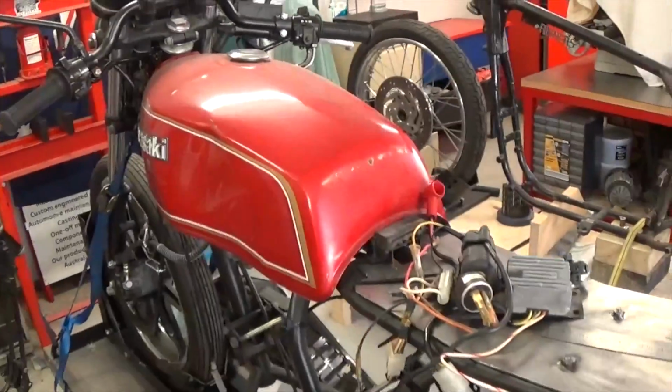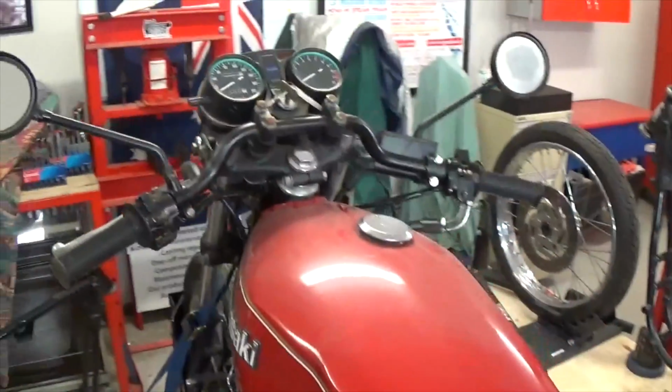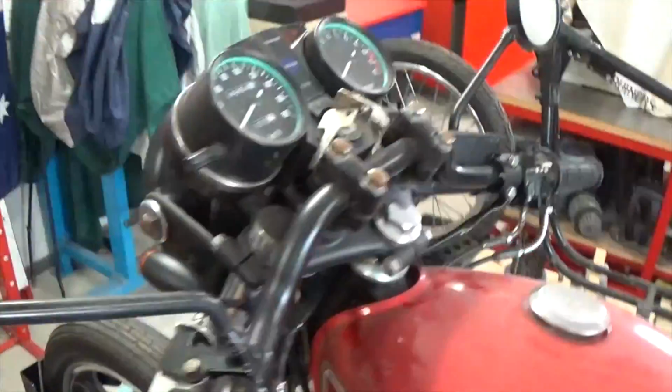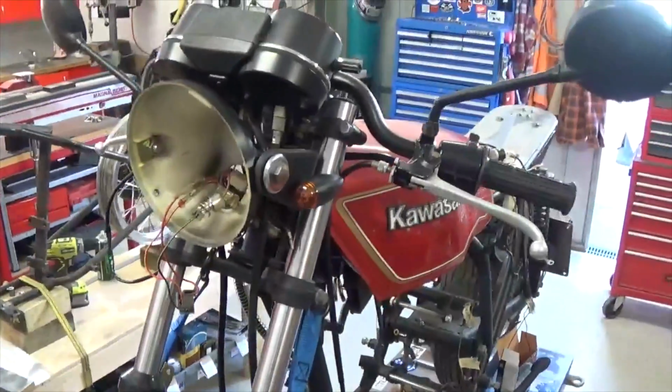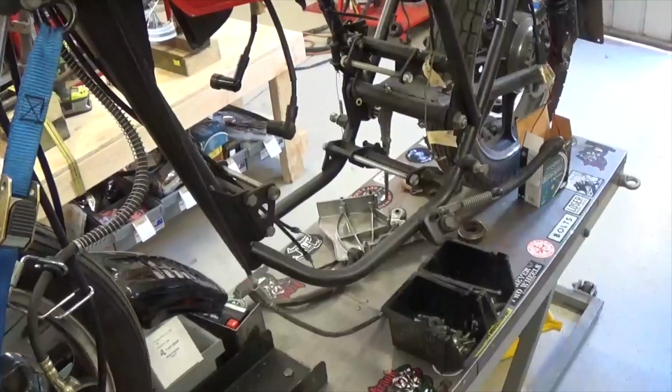So the customer's given me some direction as to what she wants done with the rest of this. We're going to leave the stock tank on here, stock colours, flip the bars. This is a pretty low budget build, so we'll flip the bars. We're leaving the stock headlight in it, stock engine, which at the moment's out for a clean and repaint.